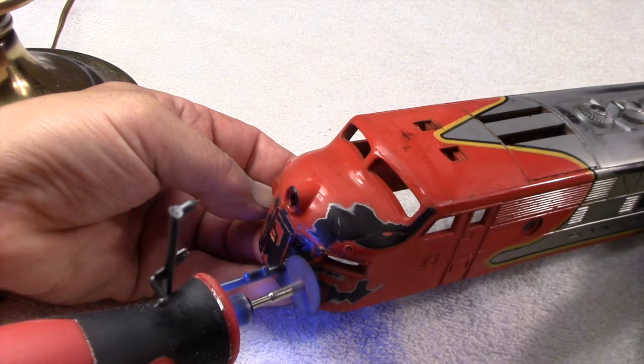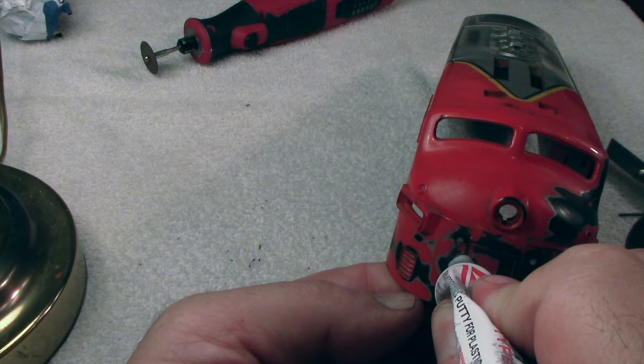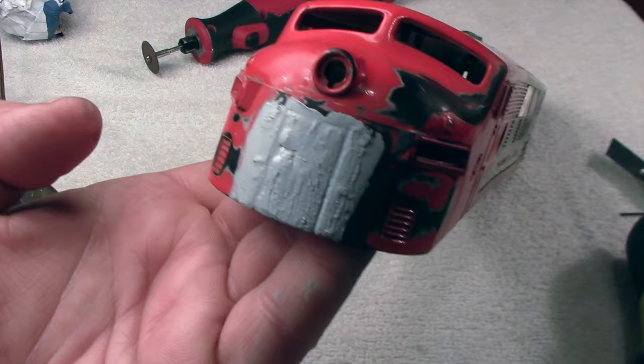There are four holes, so I did this four times. I sanded a bit more, and the rest will be blended in with Tamiya modeler's putty. Most of the door and the surrounding frame will be covered by the Santa Fe decal. So, while I'm here, I'll fill those recesses with putty too.